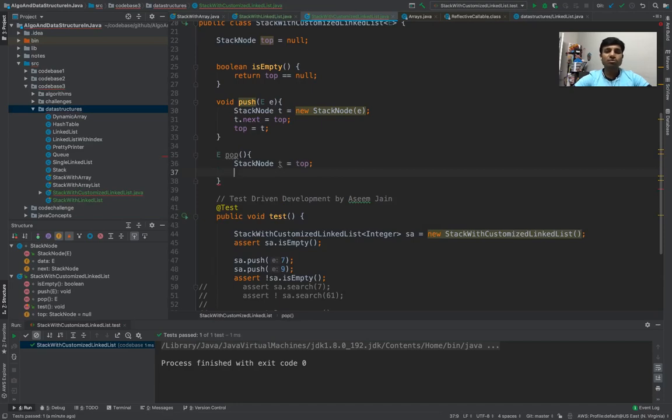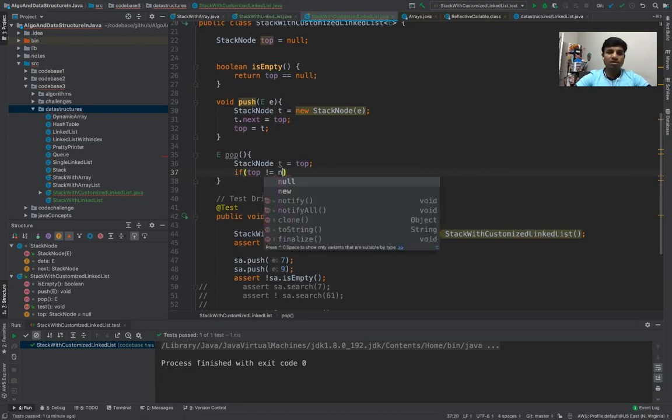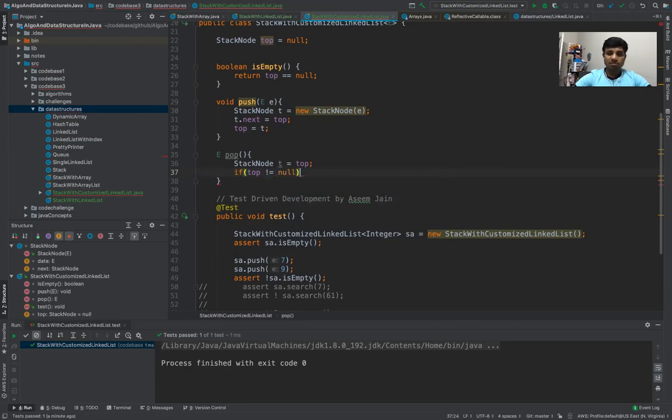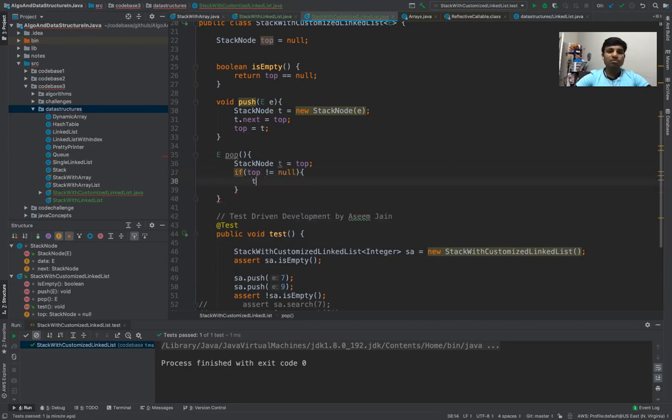So you need to check if top is not null. That is important, right? If top is not null, that means it would have some value, so top will become top dot next.